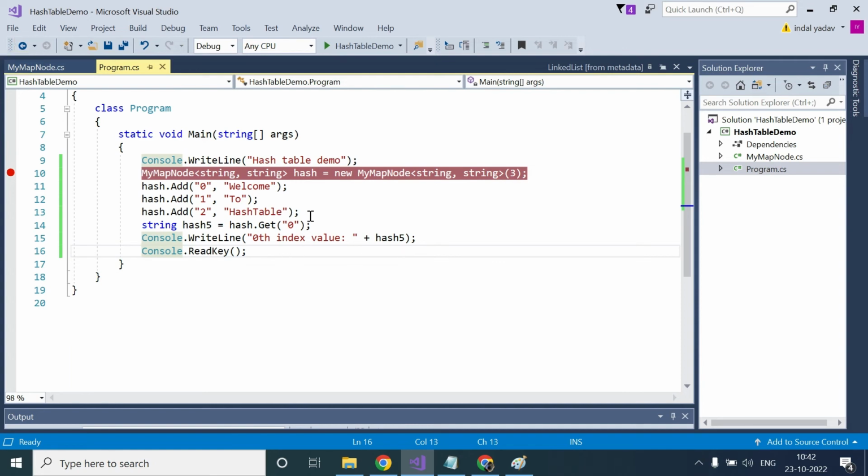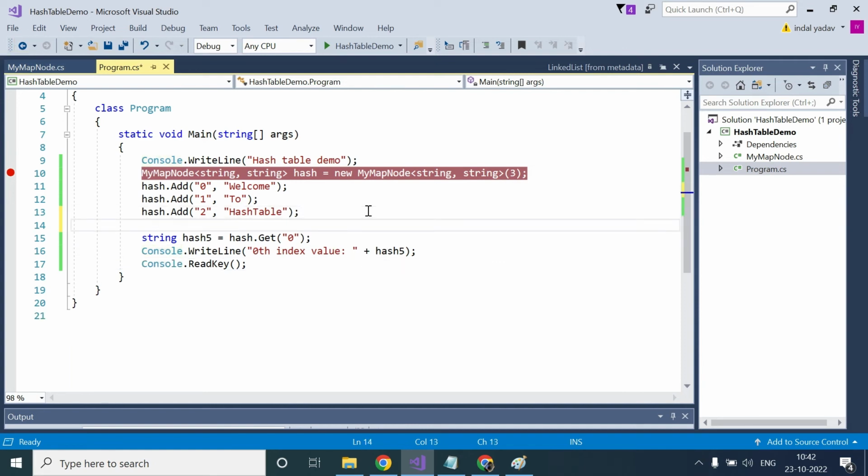So currently, intentionally, I will write hash.add, and we'll take a duplicate key, maybe this 0. So this is the key, and the value we can say anything, maybe checking duplicate keys like this.